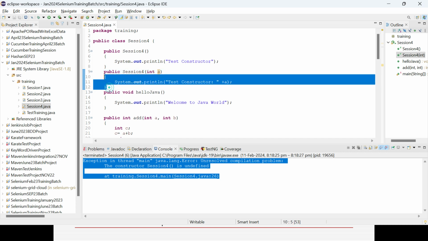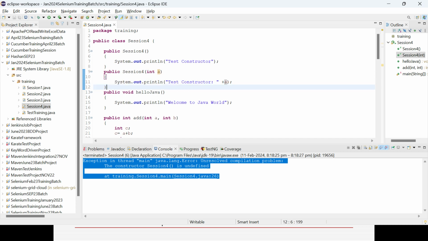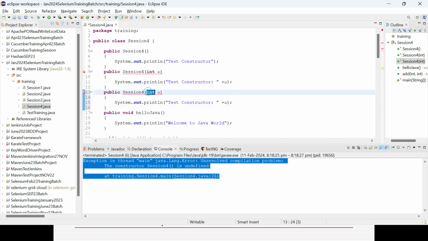Okay, you can create one constructor. Say instead of integer, I can change it to double. Either the type of the argument or the number of arguments. So that will be fine. Either the number of arguments or the type of argument. This is called a data type change, right? Or the number of arguments. Those are the two ways overloading is possible.